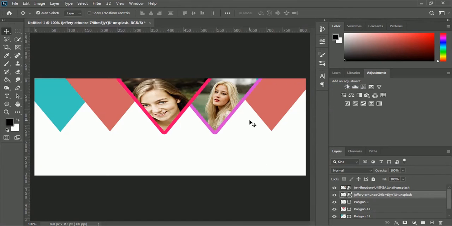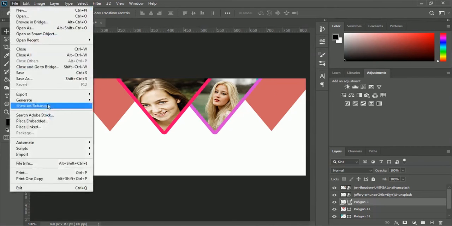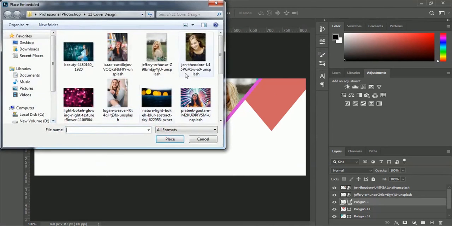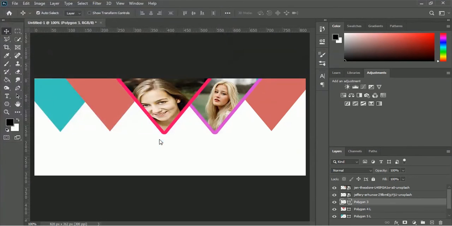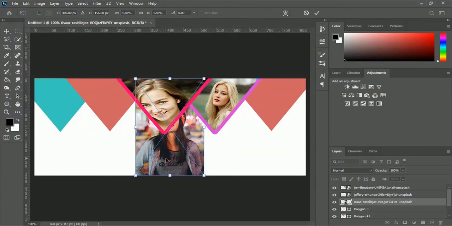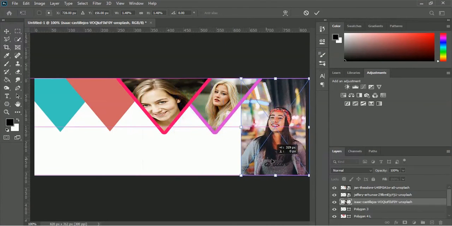Okay, now we will work on the Polygon 3 layer. So let's click the file menu, place embedded option, and we have to use this Isaac Unsplash image. So you just have to select this Isaac Unsplash, and let's click place. Let's scale it properly.